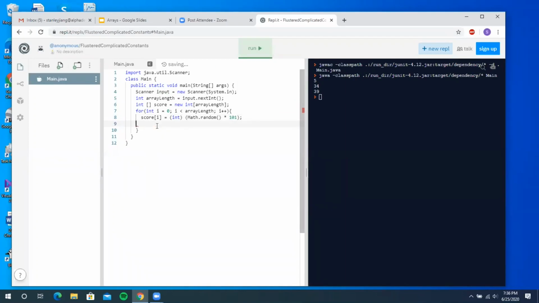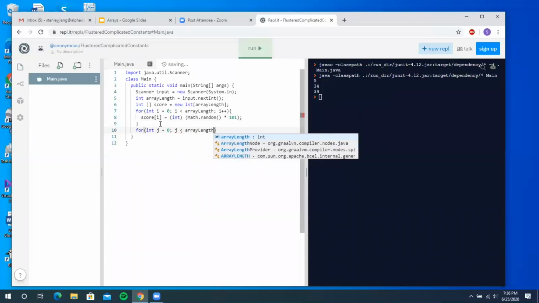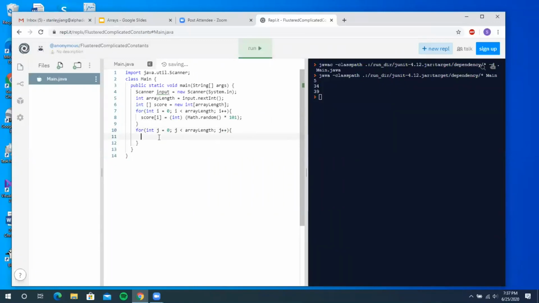I'll create another for loop just for the sake of readability. For this new for loop, we could actually use variable i because the variable i does not work outside of the for loop, but I'll use a different variable for readability and to not mix up my variables.